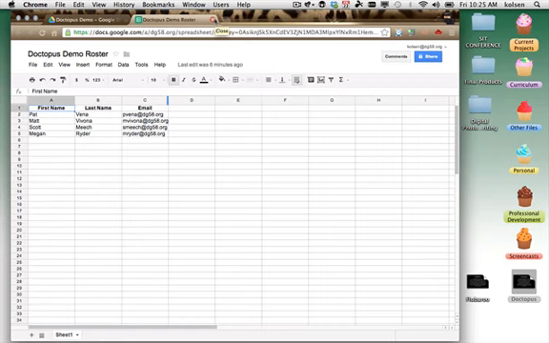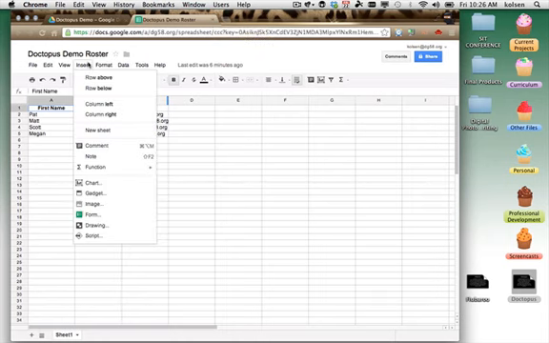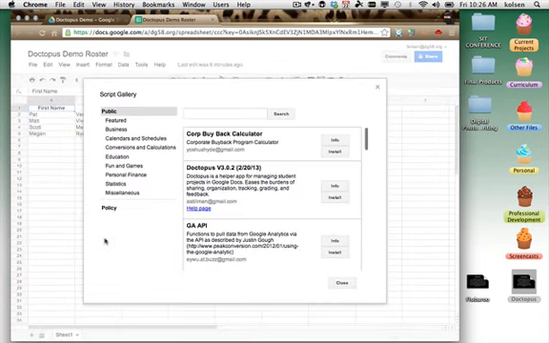These files will then show up in their Shared With Me folder, so without any work, it will automatically be done for you. So Doctopus runs with a script. A script is basically a little software that works within the spreadsheet. So I'm going to click the Insert menu and go down to Script here at the bottom. Once I click on Script, you can either search through the education file, you can type in Doctopus, or because of its popularity, you can find Doctopus in this main screen.